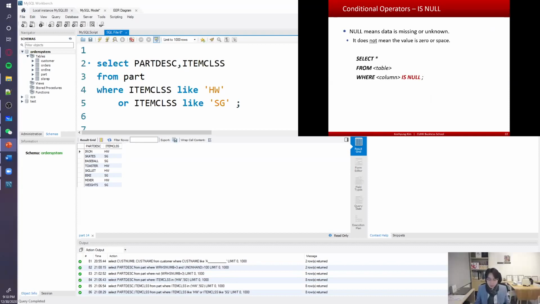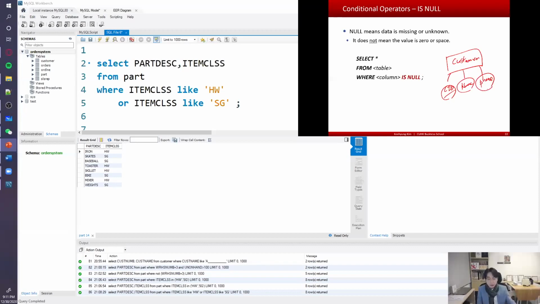So there's also the is null operator. So sometimes some records in your table may not have any information on a certain field. So for example, let's just say that there's a customer number, right? There's a customer table. So in our ER diagram, we may have a customer entity, and we have a customer ID as a primary key and name attribute, and we may have like a phone number field, right?